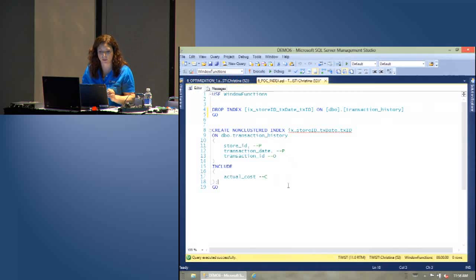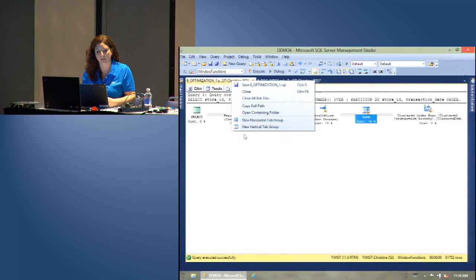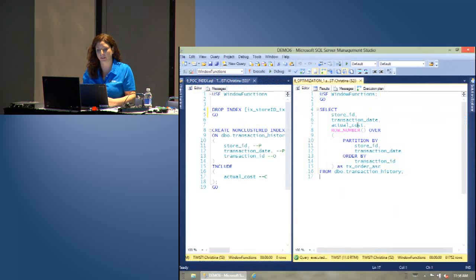And the way that works, it's called the POC index, the partitioning, ordering, and covering columns index. So we know that we're going to partition and order on store ID, transaction date, and transaction ID. So we want those to be the key columns for our index. And we know that we're returning actual cost in the query output.